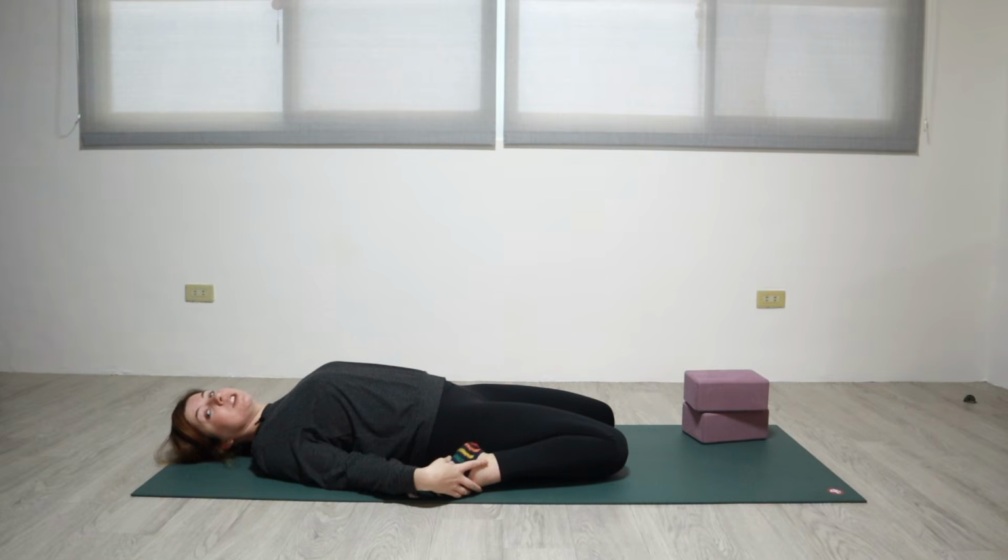If you're lying on your back here and you are craving a little bit more opening around your body, you can extend your hands up past your head and then maybe come to hold opposite elbows. And this is also a little bonus way to open up your shoulders.